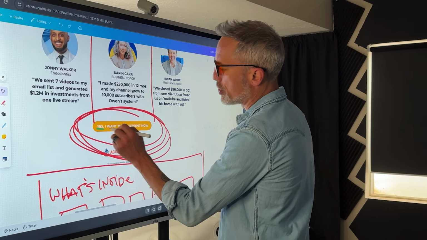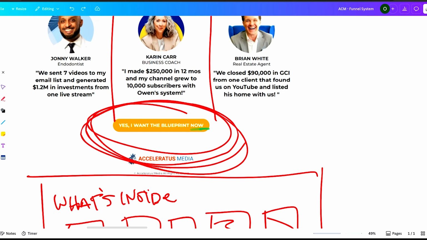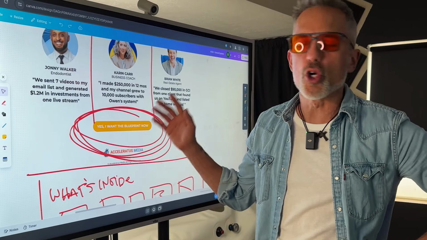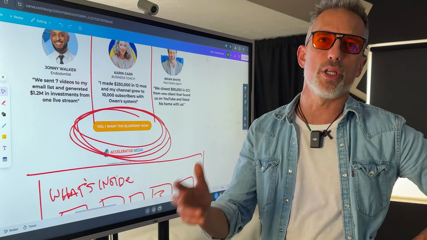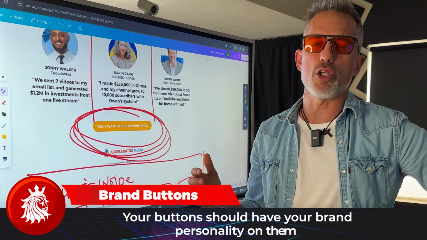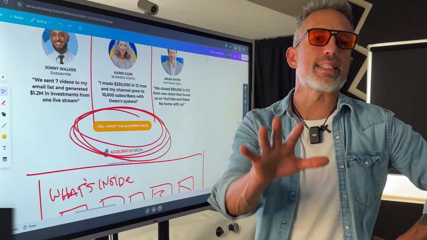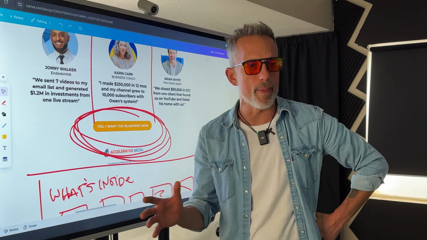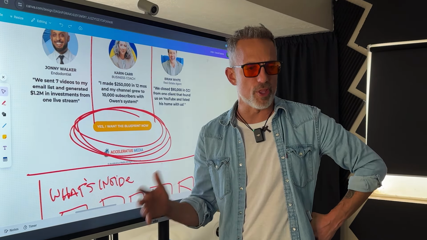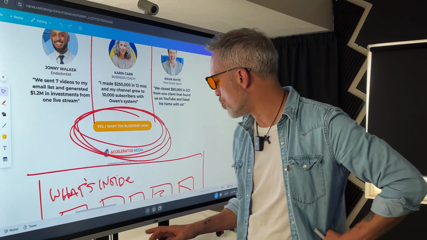Now the verbiage is almost always the same, but this one is now, and we put it at the bottom of the page. So you could do a thing where this one says, for sure, dude, right? Like, absolutely, bro. Your buttons should be a reflection of your brand, and you should be testing, paying attention to what buttons the people are clicking on. And you can do that inside of your analytics.